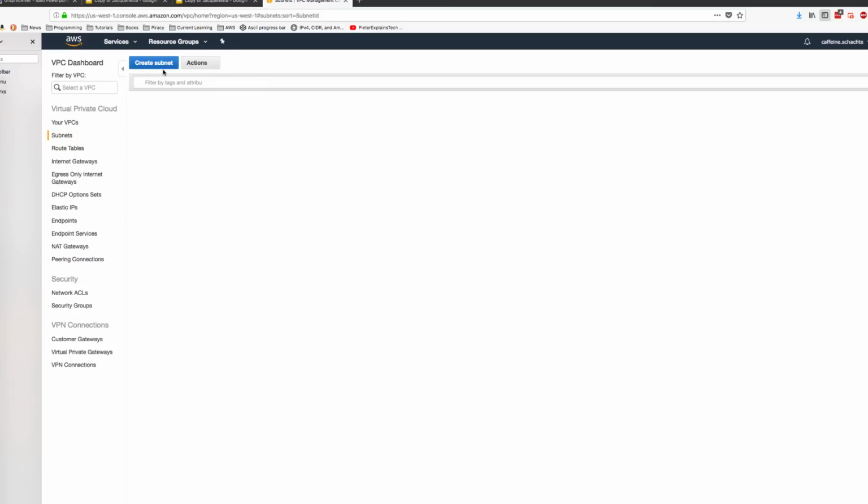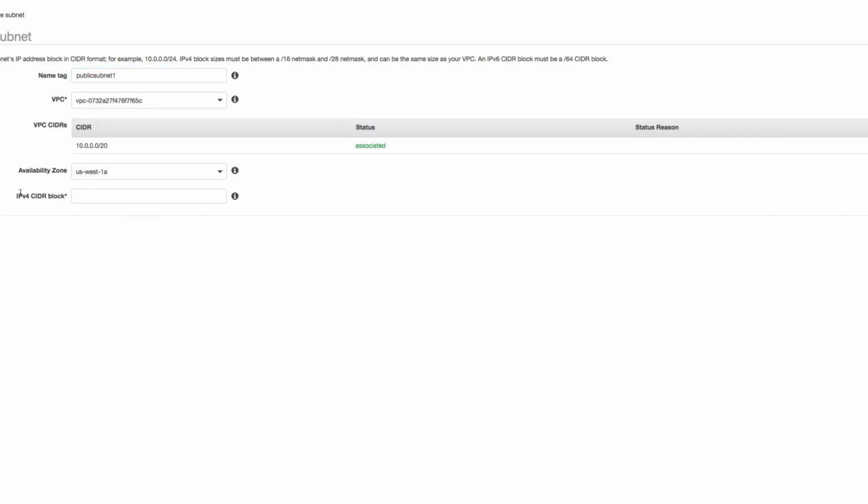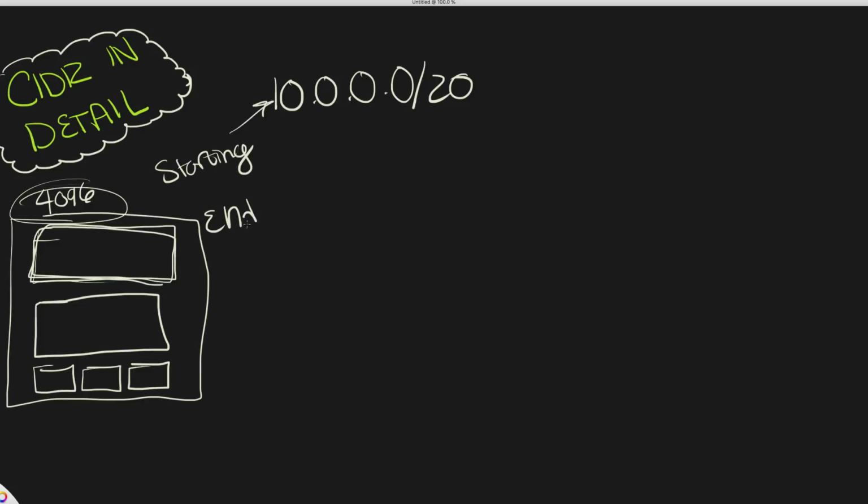So we're going to go ahead and create a new subnet for our VPC. I'm going to call this public subnet 1, with an IPv4 CIDR block. So we need to compute something that's going to be valid within our range. Keep in mind, this is our VPC CIDR. So you may be asking, okay, with a CIDR of 10.0.0.0/20, how do I calculate my range? Well, we know the starting range is going to be here. So this is definitely the starting range. But what's the ending range?